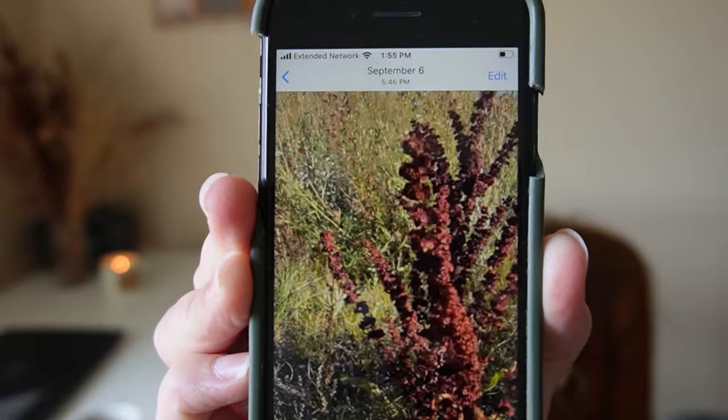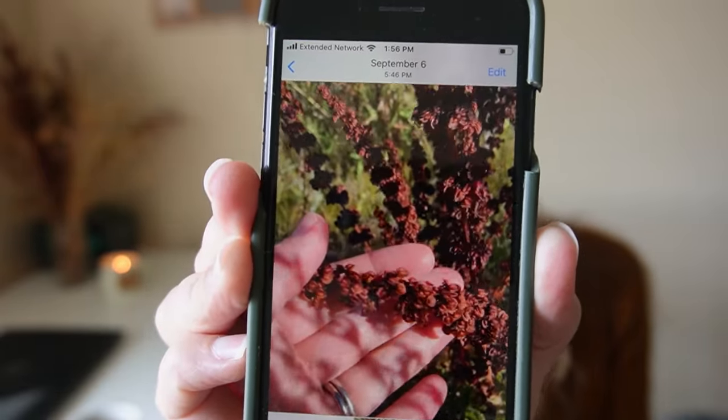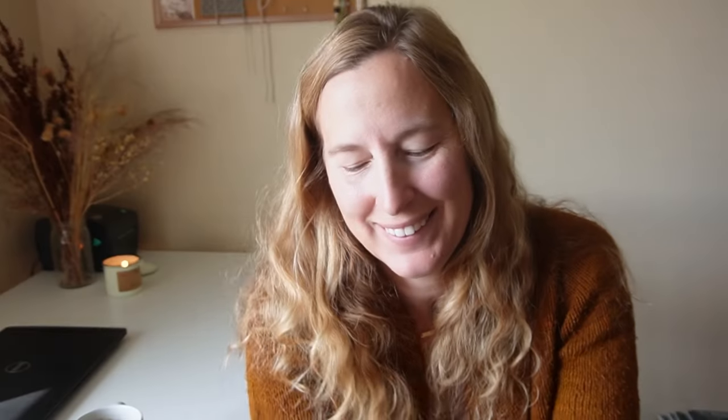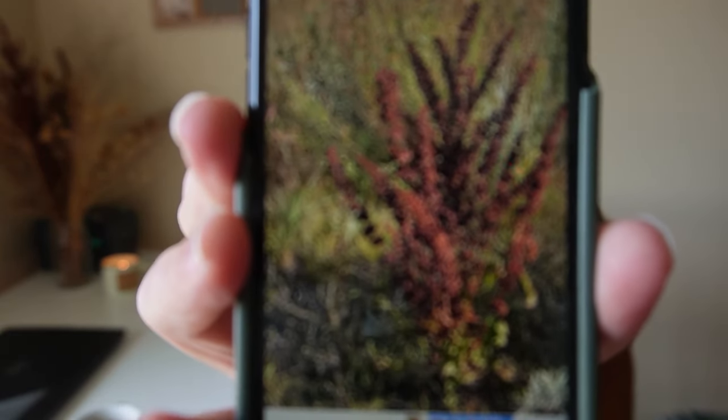Right now I'm really inspired by a plant called Curly Dock. This is a plant down on my property — I took a video and some pictures of it. You can see it's got a really lovely rusty red color that is just absolutely stunning. That's what originally pulled me towards that plant — the color. It's not red, it's not brown; it's just this really rich, warm, rusty brown color that I would really love to wear.